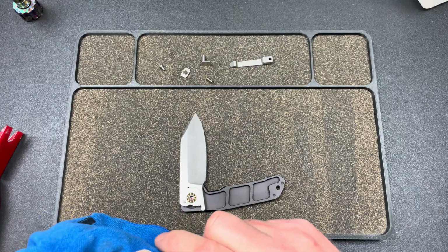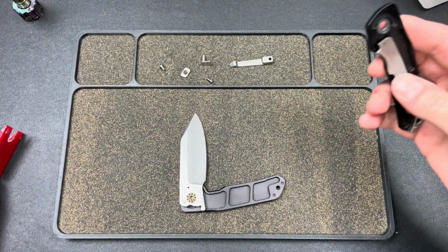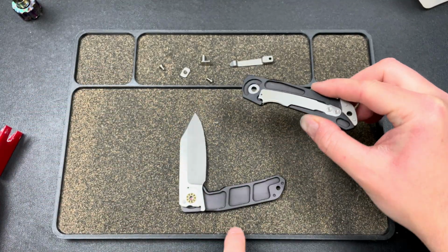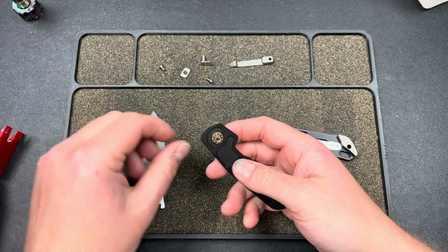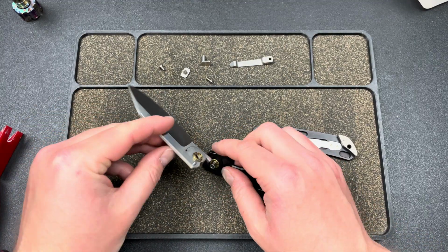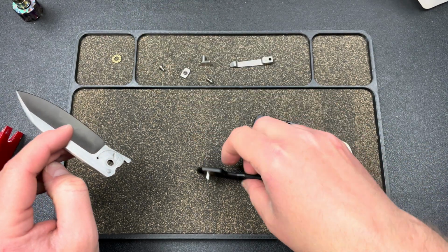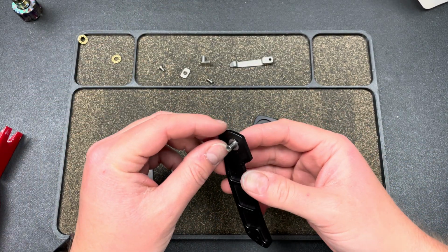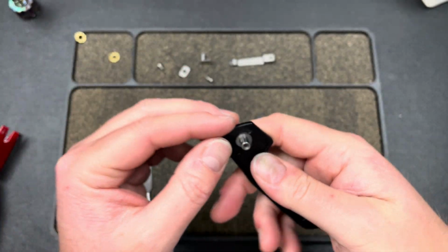And of course, this piece right here is stainless steel, but you have really good weight relief because, I mean, look, milling pocket here, and then tons of milling over here. And then you have an internal stop pin, which we've been trying to get Kui to do for a while. And they've always switched our designs around to avoid it for some reason. I don't know, what is that, oil in there?